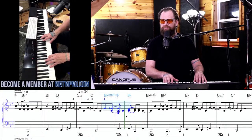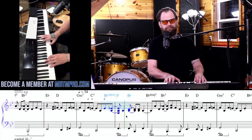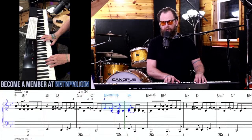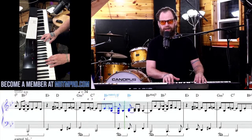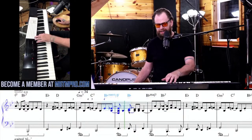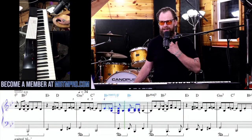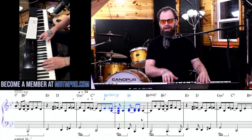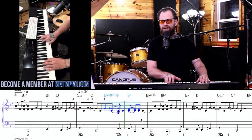Really just trying to create a small loop that allows me to go in practice with the metronome. 4 and 1 and 4 and 1 and 4 and 1 and. So let's try to add the next 2 beats to that. It's not going to go well, but because of this tie into the next one, it's almost like I have to go all the way to 3 and. So right now we've got 4 and 1 and 2 and.